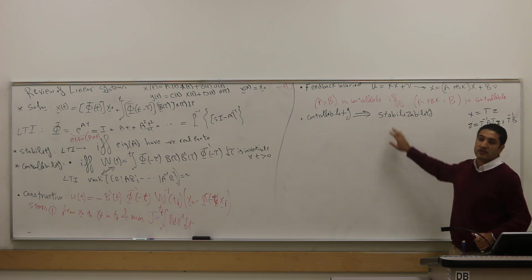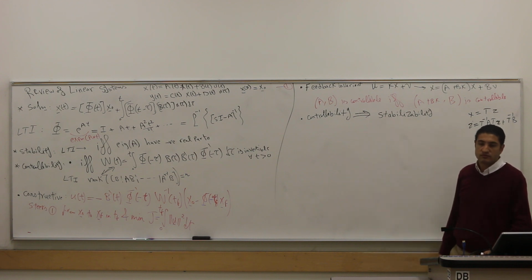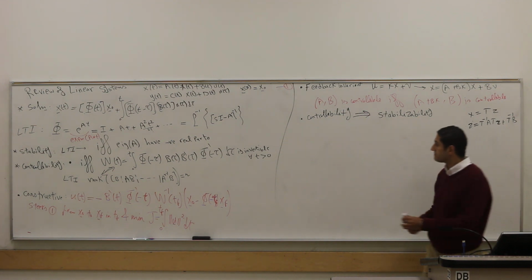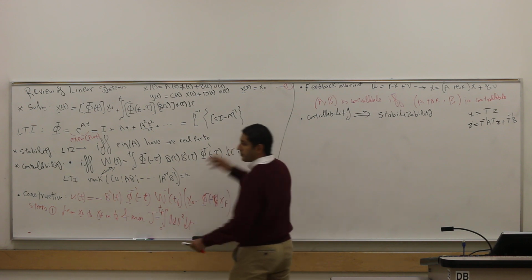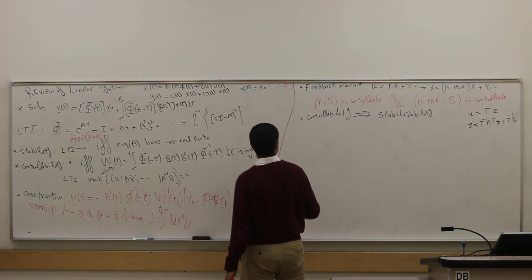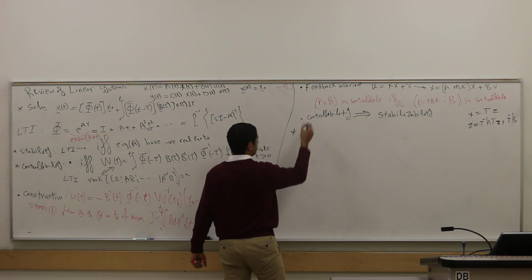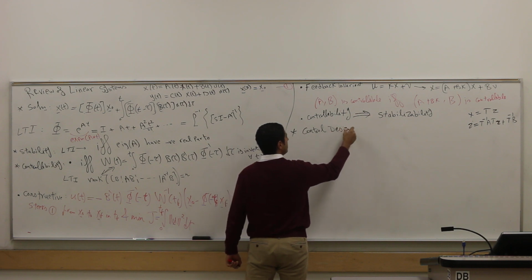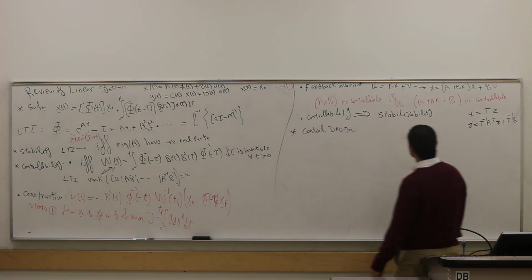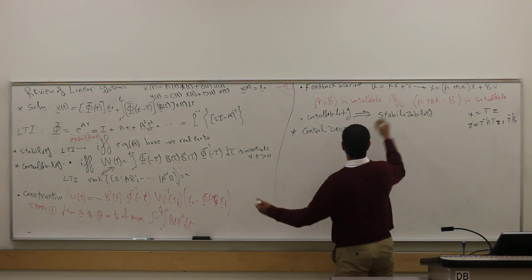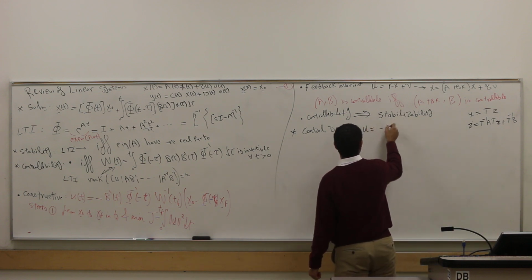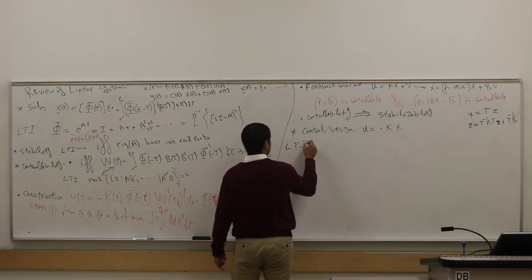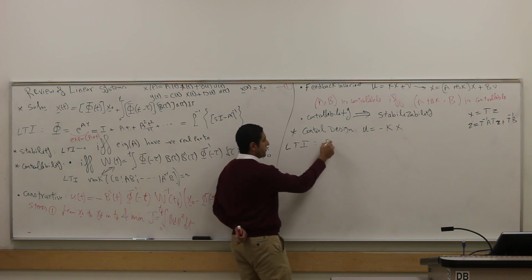So this is not the case in nonlinear systems. We will talk about it two lectures from today. If it's controllable, it's not necessarily stabilizable using static feedback. So these are all properties of controllability. And this one in particular invokes control design or stabilizability. So if you want to do stabilization, it's straightforward to do state feedback, right? And actually this control law for LTI does what? Does pole placement, right?